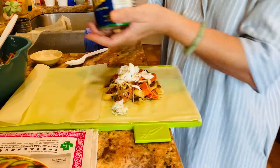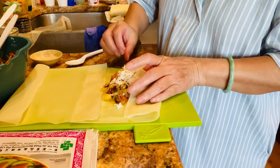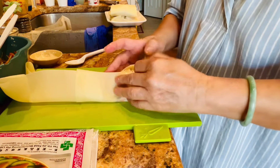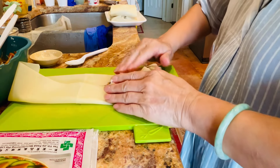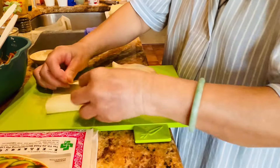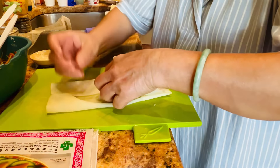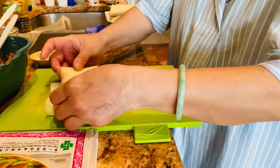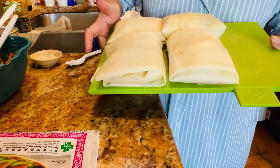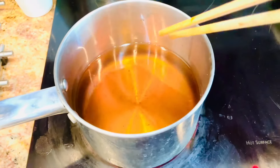After I'm happy with the shape of the stuffing, I spoon the crab meat on top of it so that the crab meat doesn't get mushy or become small. I want the crab meat to still be visible when you cut the spring roll. Then I go down and glue some more at the end so that my rolls will stay intact. There is no wrong or right way of wrapping them — you just go with what you desire.